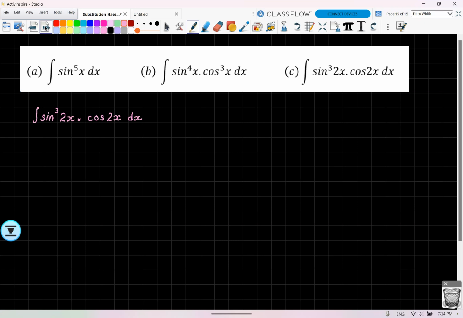So having a careful look, we've got, yes, we've got a cubed there, we've got the cos. In this case, we haven't got a cos squared or a cos whatever, and hopefully you're seeing that u, if we let that be sine 2x, what is our derivative of sine 2x? So go back to your rules, have a good look, and hopefully you agree with me that that is going to be 2 cos 2x.